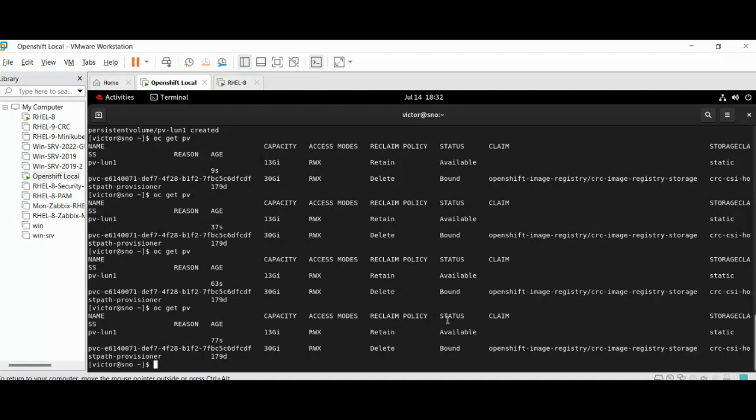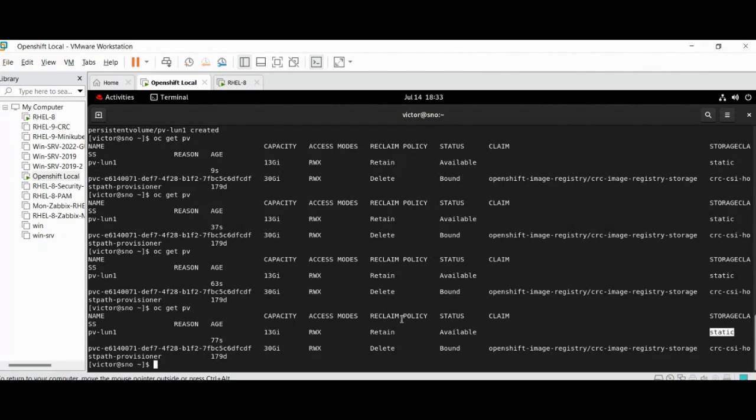And you can see that the status here is Available, meaning that this PV is available. And you can also see that this claim here, there is nothing here. So it means that this PV is available and it has not been claimed by any PVC. And you can see that this is the name of the storage class, which is static.